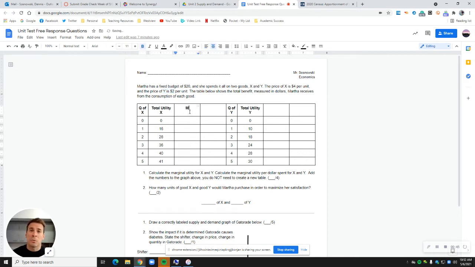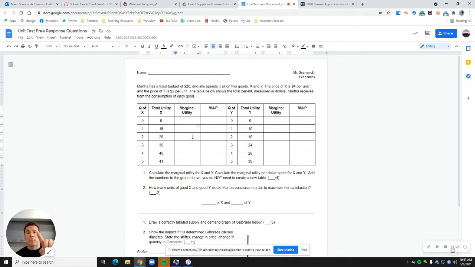So remember that if I give you total utility, you need to find marginal utility, all right? And then the other thing is that you can't compare X to Y, you need to compare price of X to price of Y. So you're going to go marginal utility divided by price. And then you can just add those to that same column that you're going to do over here. So now the next thing is going to be, remember that in finding marginal utility, you're going to want to take the quantity or the number of units and subtract the total utility from the one before.